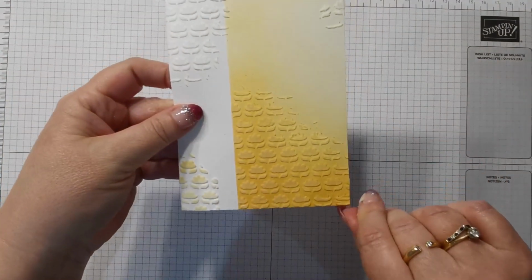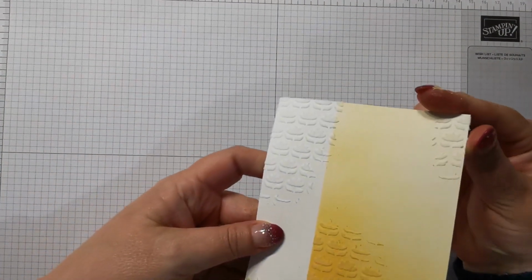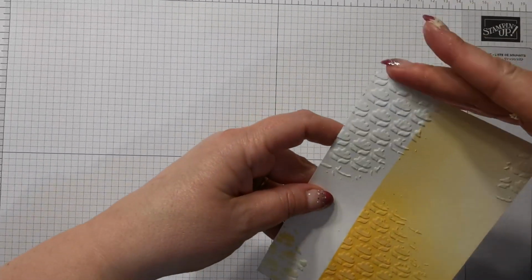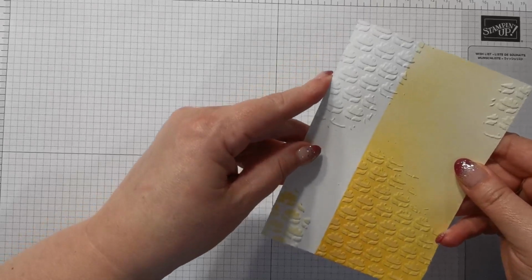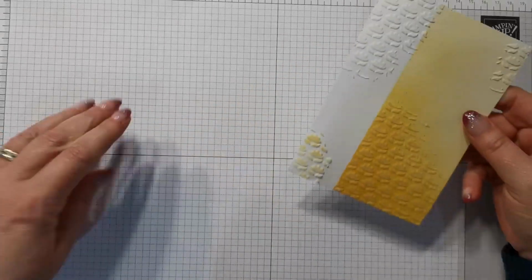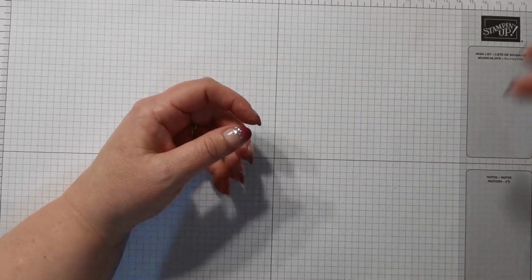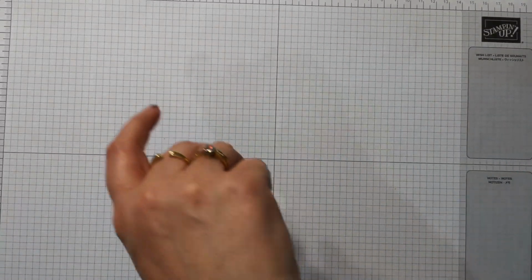Okay, so this is our card when it was finished. You do get these little edges on it, so I recommend that you just rub your finger along the edge and just remove any little rough bits, and that will get rid of those. And I'm going to pop that to one side, and then we're going to start off with our little flower that we're going to be doing.